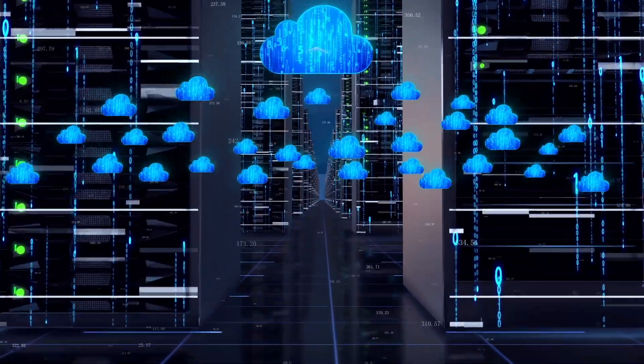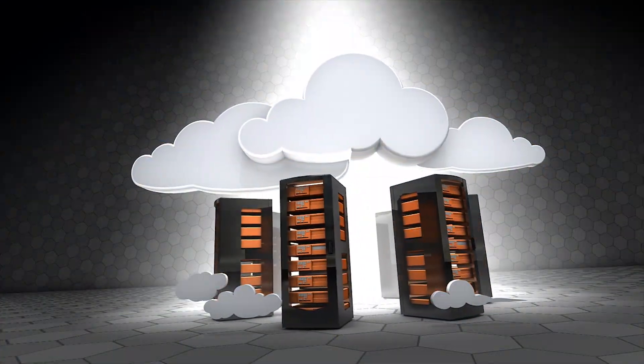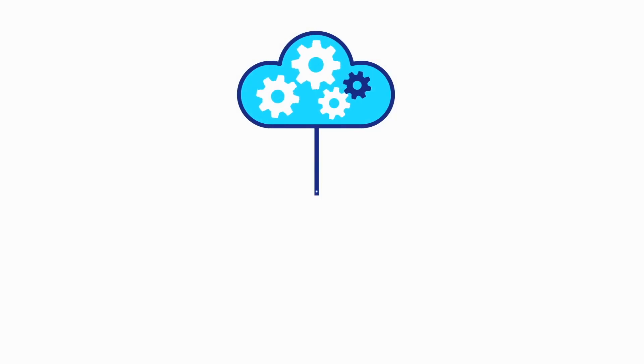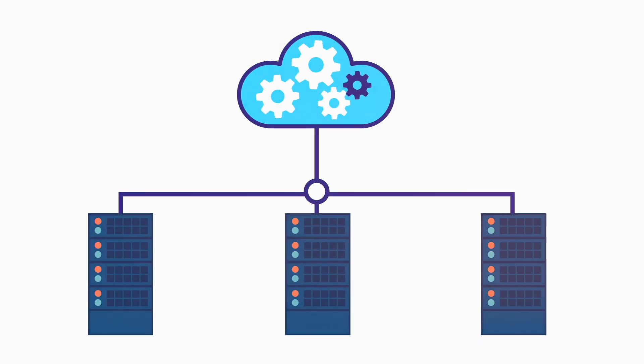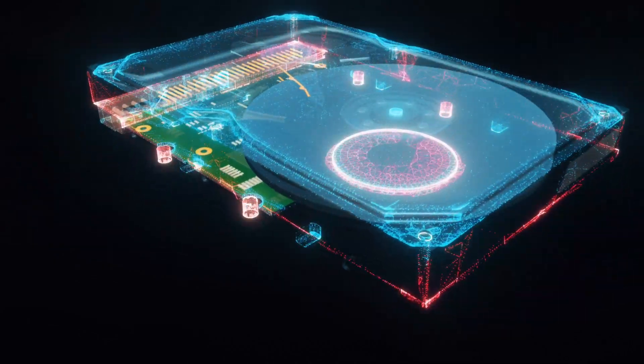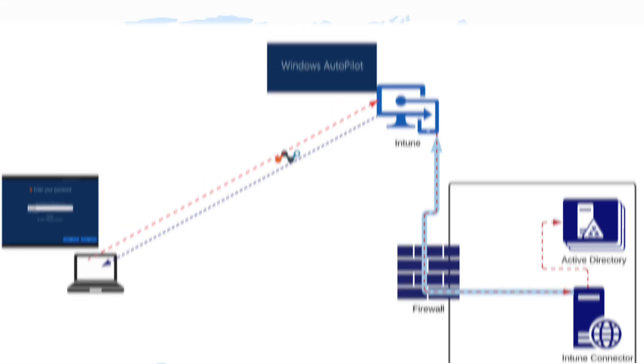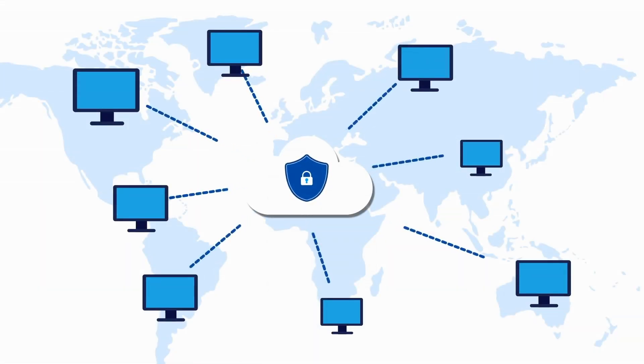I've already changed the disk — there was a faulty disk originally and I've put a new disk in, but I need to check the logs and figure this one out. These on-premise servers are going to be coming to an end. We're moving more and more to cloud-based management. I'm not even sure there's any point repairing it because theoretically I'm trying to move this school onto Microsoft 365 and Autopilot in June, so we can manage all the devices via the cloud.